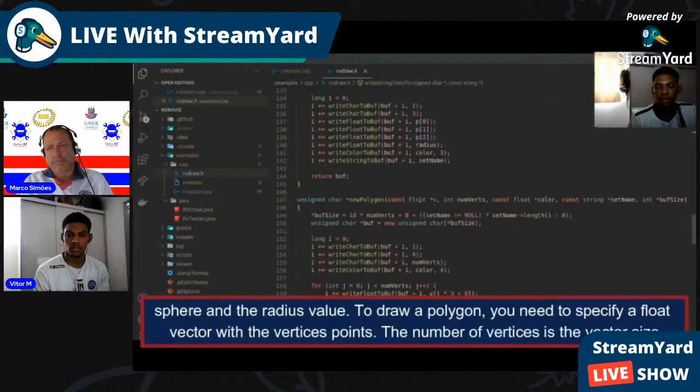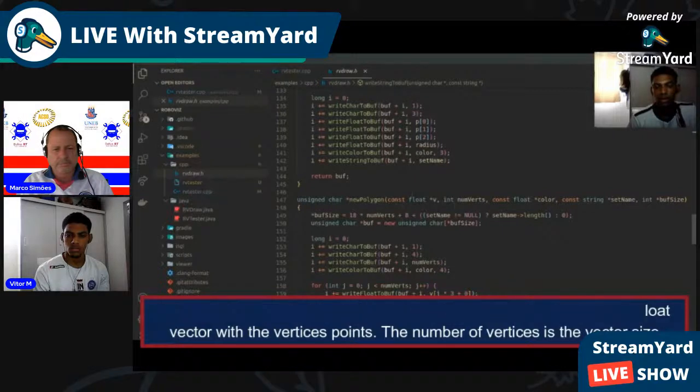To draw a polygon, you need to specify a float vector with the vertices points, and the number of the vertices. It is the vector size.